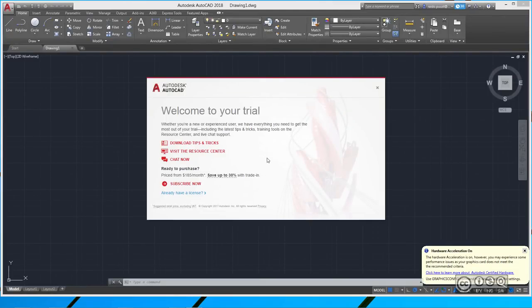because I downloaded AutoCAD from Autodesk website, and during installation there was actually no window to where to put installation key. It basically means that right now I'm running AutoCAD in trial mode. Of course, I can straight on go to activation procedure, meaning that I can click already have a license. But right now I'm continuing to use a trial version, and I can do that up to 30 days. So I close this notification.